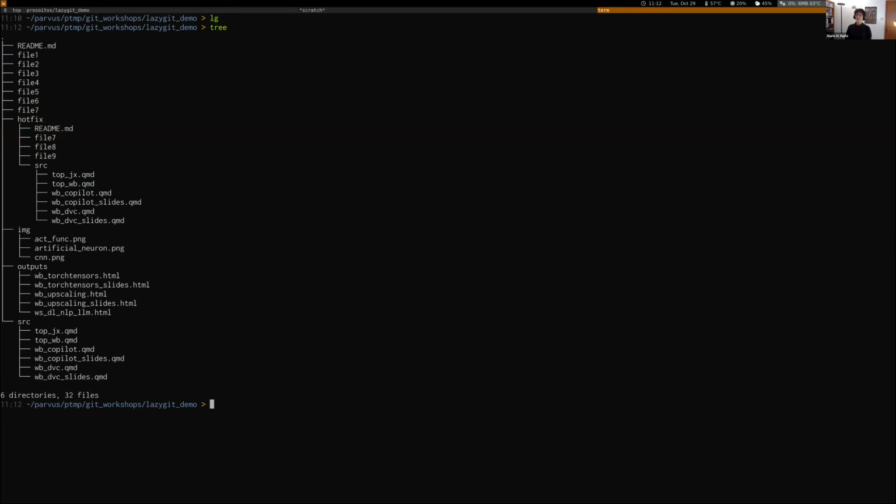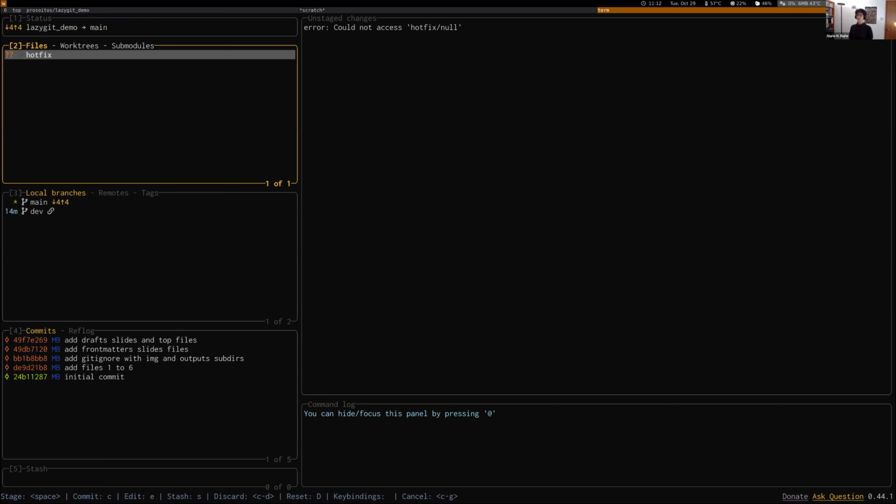So that means that I have in this subdirectory all of the project in the state at which it is in the dev branch. While, of course, outside of hotfix, this is the main branch. So those work trees are a way to check out multiple branches at the same time. And that's a Git feature, of course, but it's just super convenient through Lazygit.